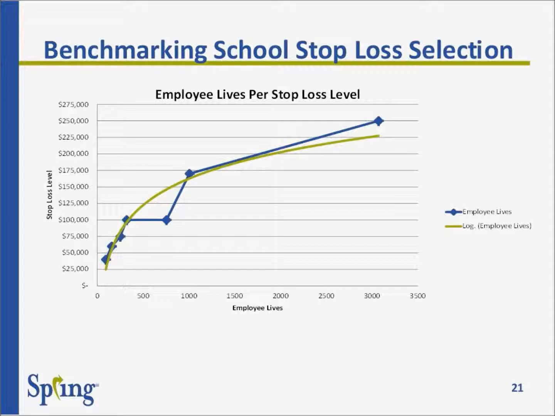And I think really what it shows is that although both of these lines slope, it's not a perfect slope. There are going to be people that we see it there visually on the $100,000 stop loss level. There's groups that are smaller that would be willing to tolerate a $100,000 level, and groups that are much larger that still don't want to go higher. So you'll be able to customize this depending on the group and your group appetite.